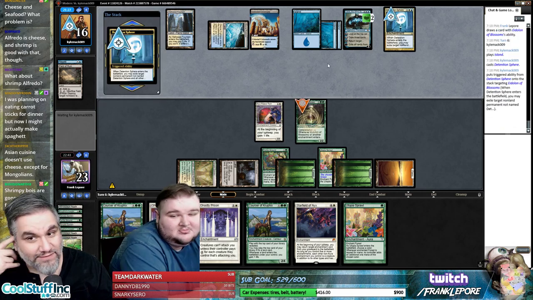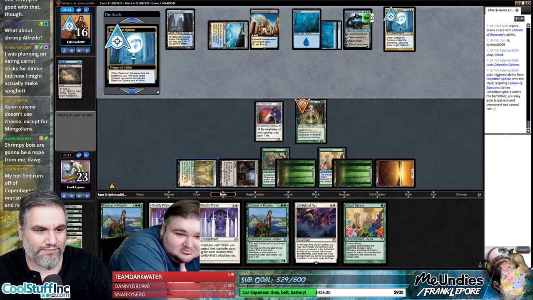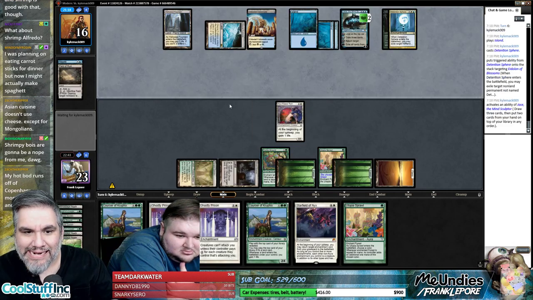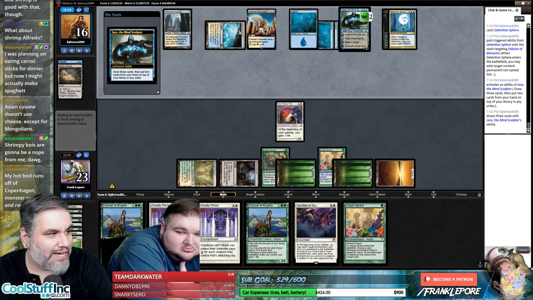No. Detention Sphere. Wow, that's rude. Our opponent is actually being extremely rude. Hey, man, you ever activated Jace, the Mind Sculptor before? Yeah, it's pretty good. It is pretty good.